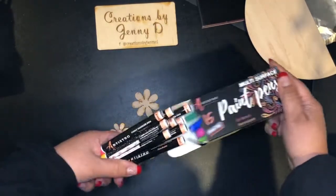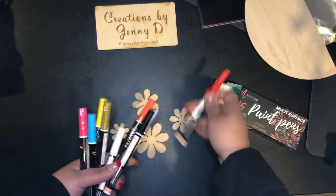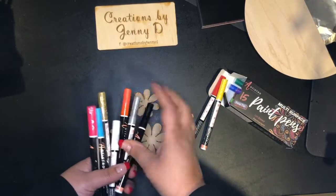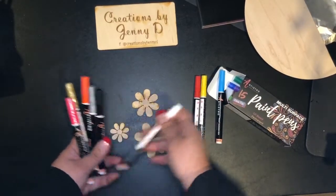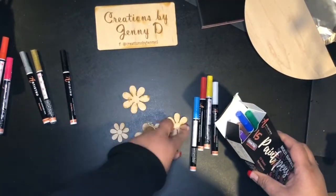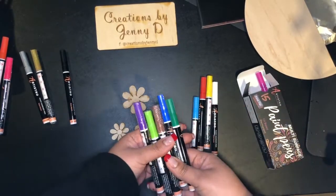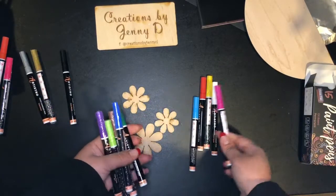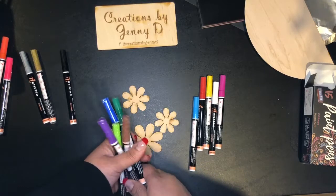They come in different colors and they are oil-based paints. So I'm just picking out some colors that I'm going to use. Okay, so I'm done picking out the colors that I want to use. I'm actually not going to use the blue color.